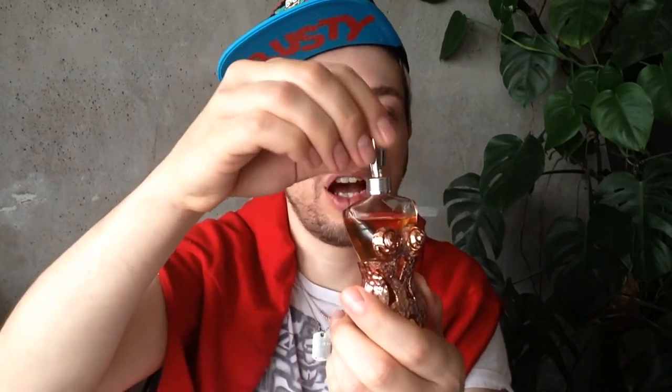I purchased this way back... God, when did I purchase this? I bought this in Galeries Lafayette in Paris, way back. I can't even remember the year. Maybe 2009? 10? 8? I don't know. But anyway, it still smells divine. And you literally open it up like this, with this little tiny stopper. Very classic. And it's, I would say, a non-reformulated version of the Pure Perfume. I do believe that the Eau de Toilette has been reformulated. Let's just flip it over to get more liquid out here. More juices, so that I can review this baby properly.